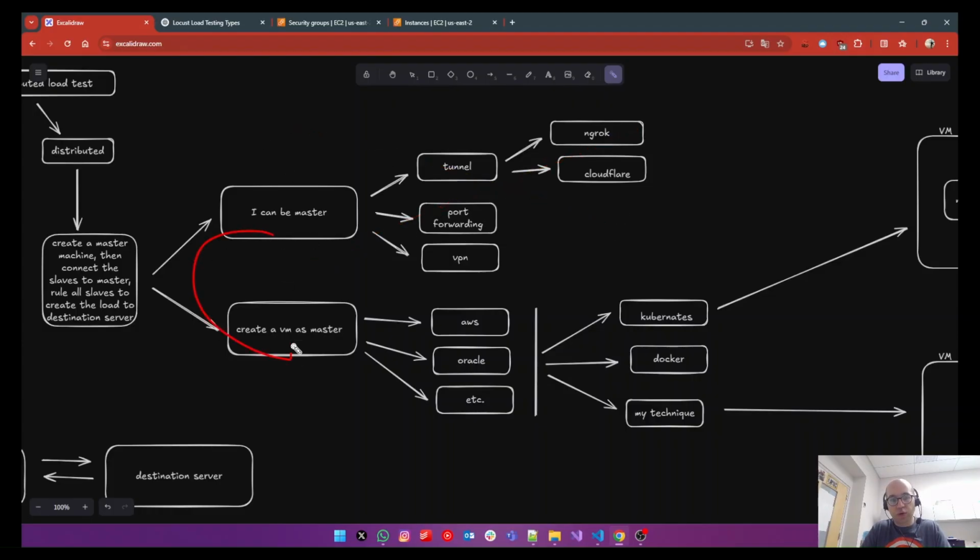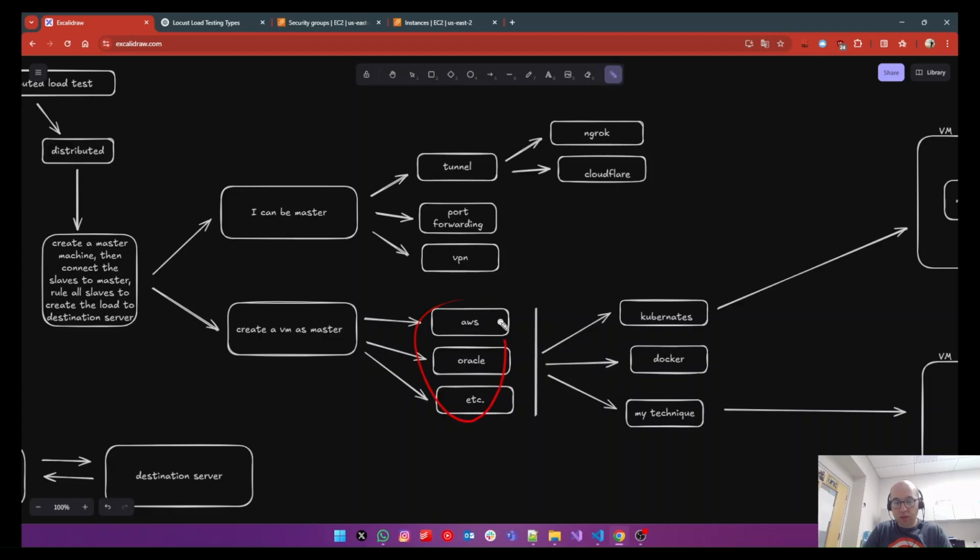And I decided to create a VM as a master, because some clouds offer free VMs, and one of the best free ones, for a lifetime, is Oracle. AWS is also free, but just for one year after you open an account. In this example, I used AWS because I was always wondering about the Amazon things. I always lost myself in the Amazon console because it's really complicated. But in this example, I show, it is easy.